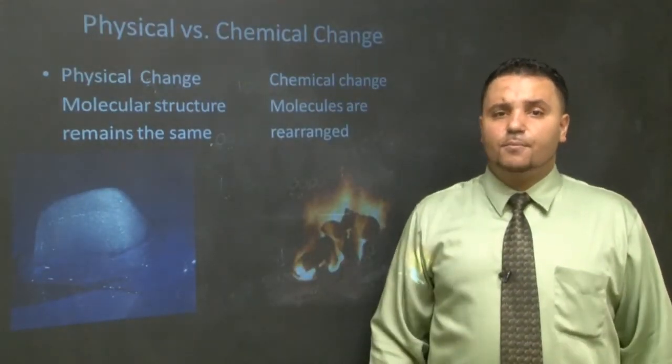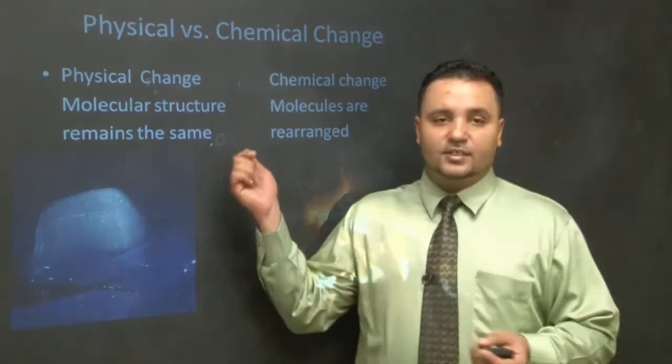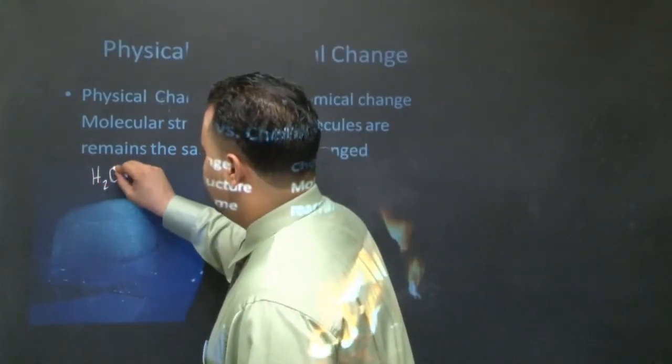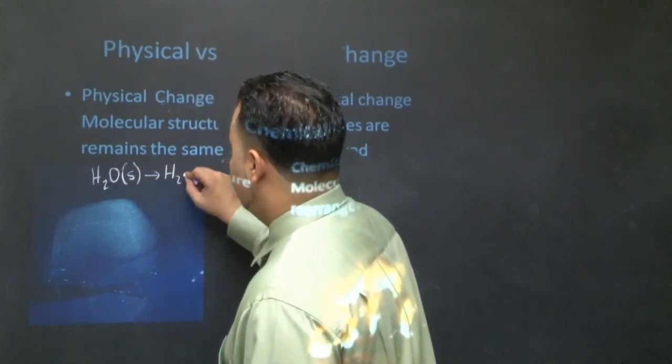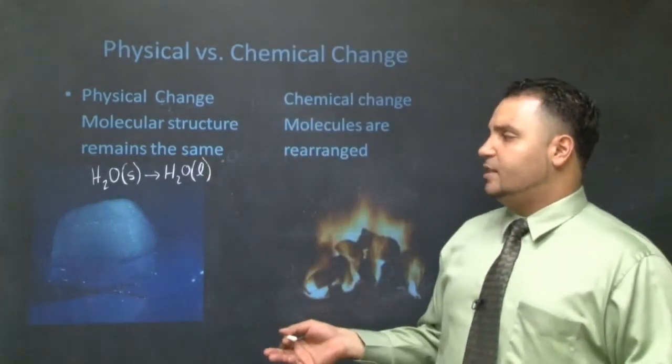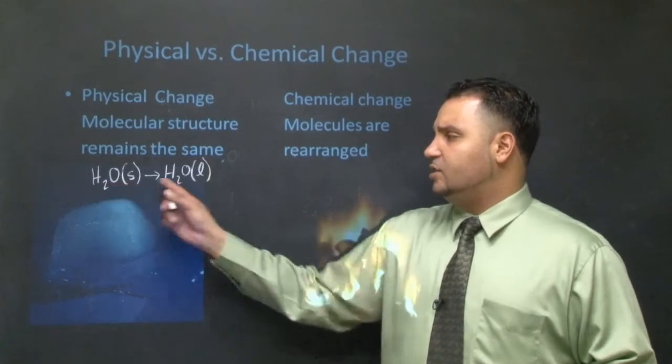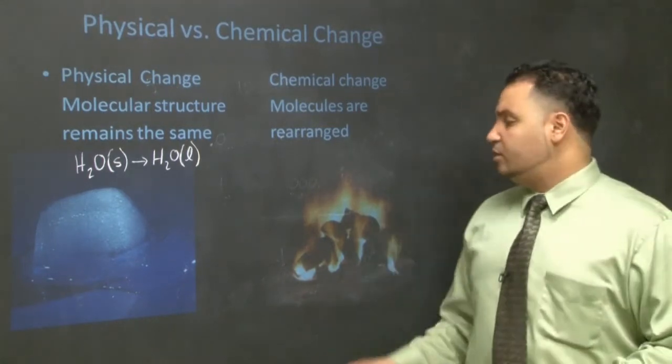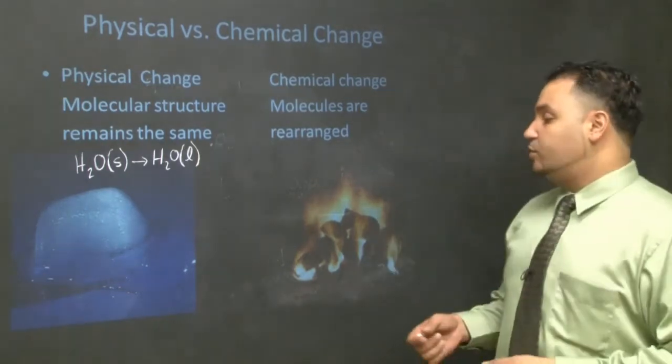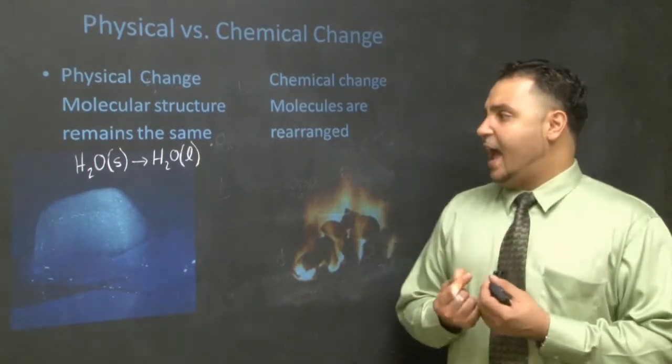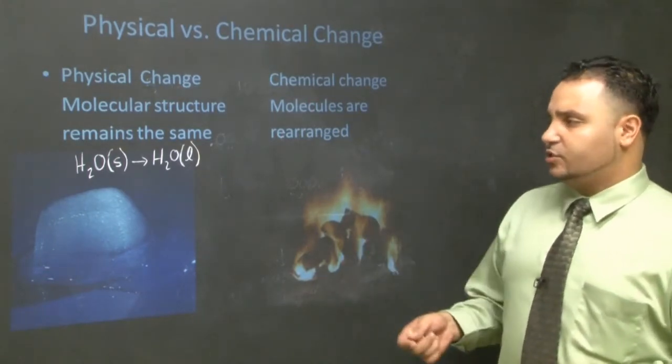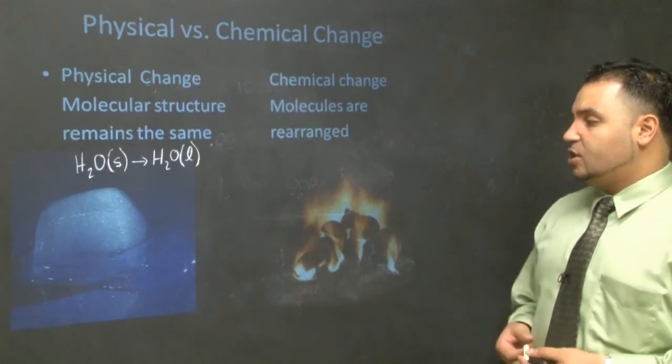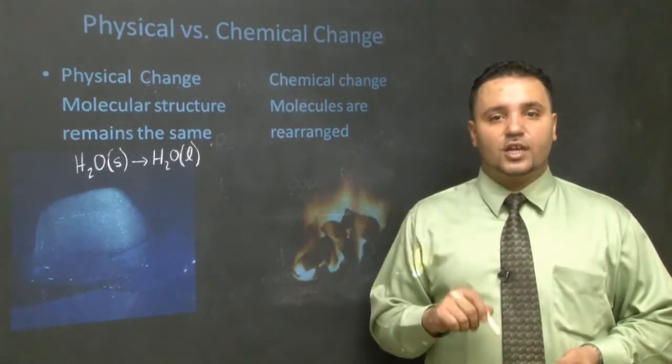Physical change versus chemical change - pretty simple stuff. If it's a physical change, the molecular structure remains exactly the same. For example, this is ice melting - basically H2O solid becoming H2O liquid. This is a physical change, it's still H2O. The molecule has not changed at all. On the other hand, this is some wood burning. The wood is not going to be the same chemical structure. It's going to turn into carbon monoxide gas, carbon dioxide gas, and some carbonish ash. The molecules are rearranged. So remember, phase changes - physical change. Ripping up a piece of paper, cracking this chalk in half - that's all physical change. Chemical change would be like if I threw this chalk into some acid - then it would change chemically.